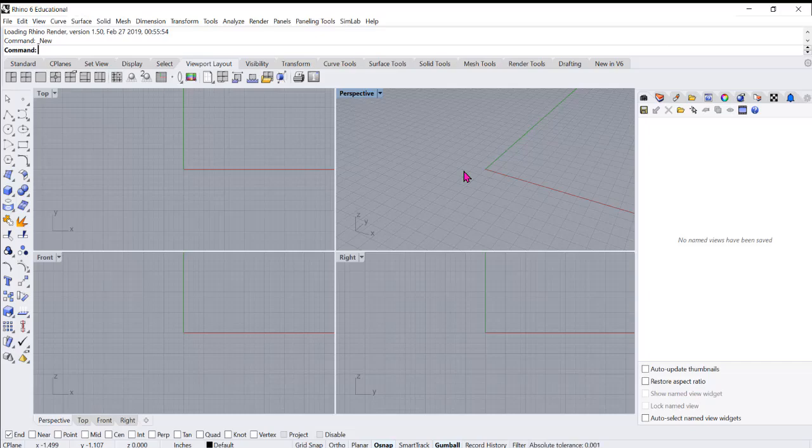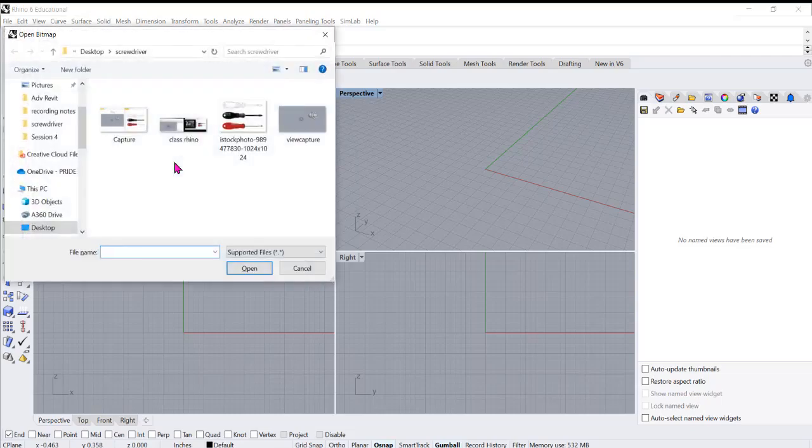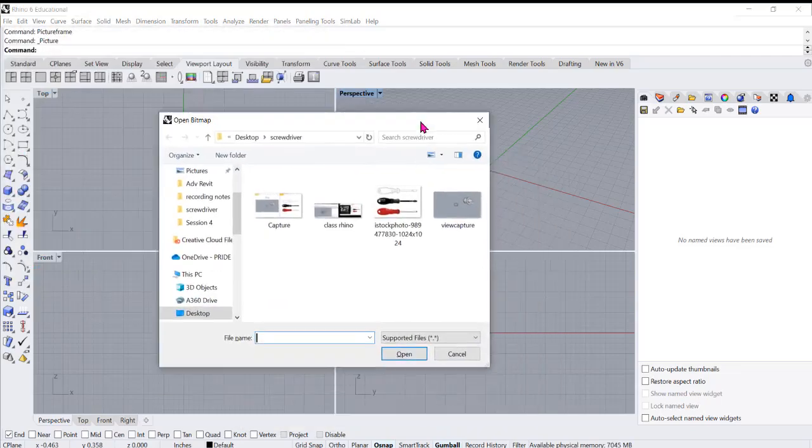So the next step to continue developing your model is to import or insert those images in your Rhino environment. So you will not use insert or import. You will use a command that's called picture frame. Well, I guess in Rhino 6, the command was modified, and now it's only called picture.